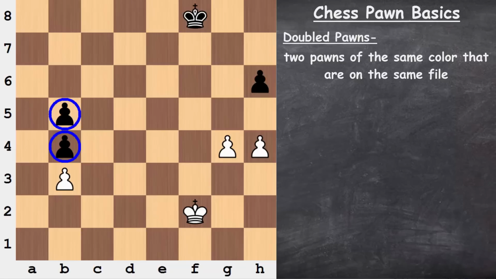In this particular case, this is an instance where the doubled pawns are very bad. They're a great liability in this case. We could even go one step further. These are not just doubled pawns, but in fact double isolated pawns. Double isolated pawns are almost always really, really bad. There are rare cases where they can be quite useful, but for the most part, doubled isolated pawns are really, really bad. In this case here, these two pawns are stopped by just this one guy here.